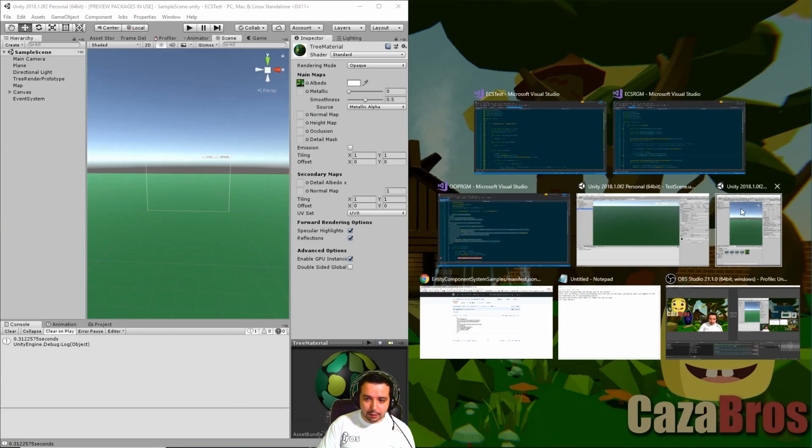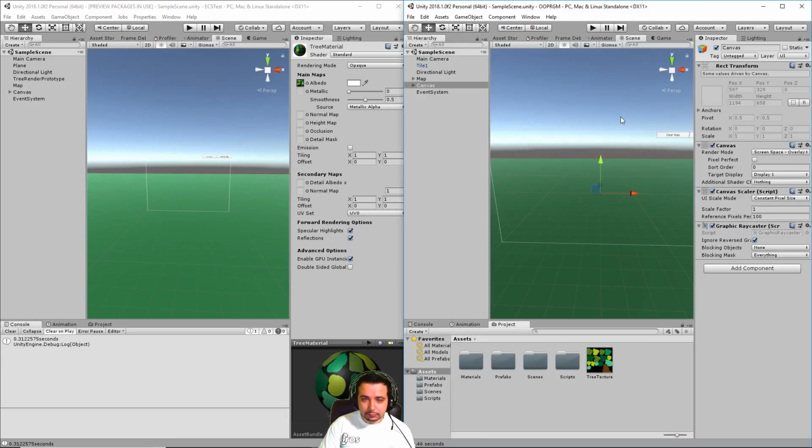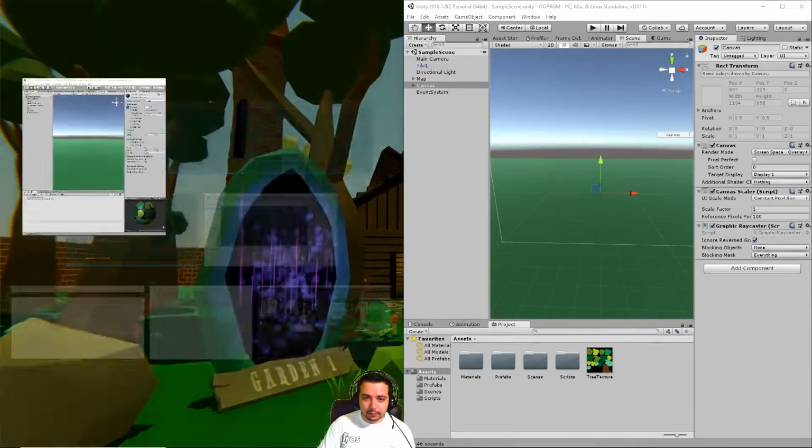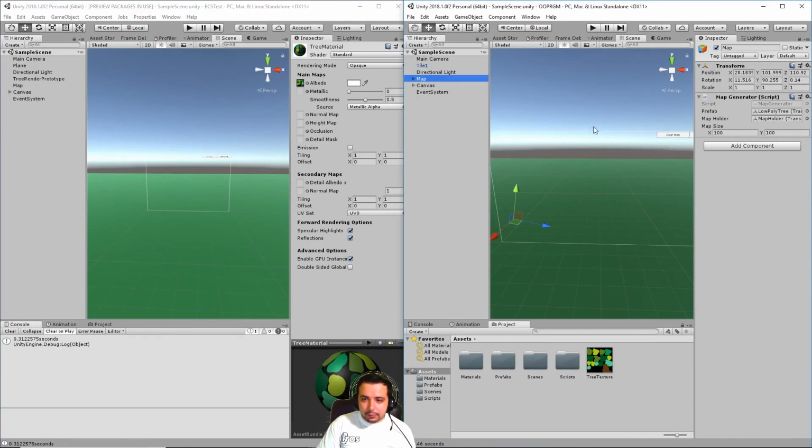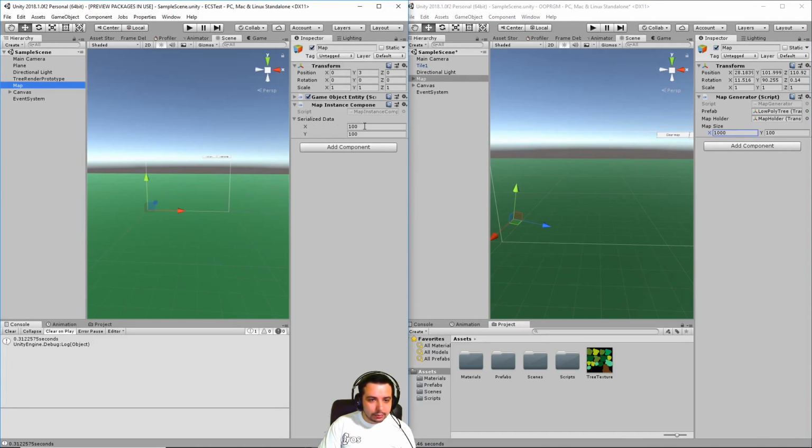Okay, so now let's compare the two systems that we have created. We have the old one and the new one with the ECS values. So let's make a much bigger map. Let's say 1,000 by 100, so that's 100,000 objects in both, just so it's exactly the same.